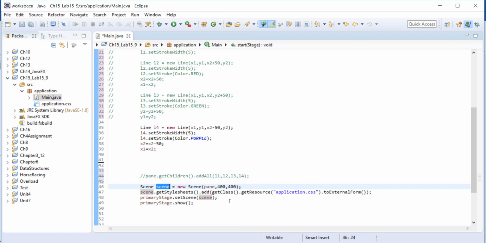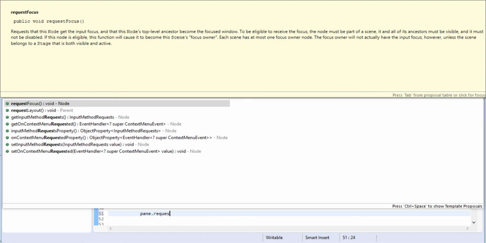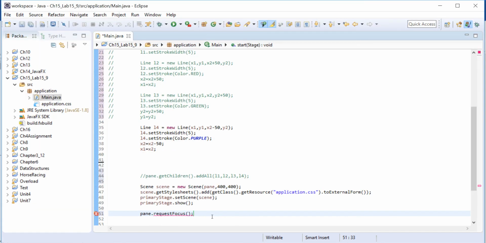You have to call the request focus after the scene has been shown to the stage. So typically if you use a pane, in order for a key press to work, you have to add at the bottom here, after the pane has been set to the scene and displayed, pane dot request focus, okay, so that it receives the key press event. If you don't do that, it doesn't recognize the key press.